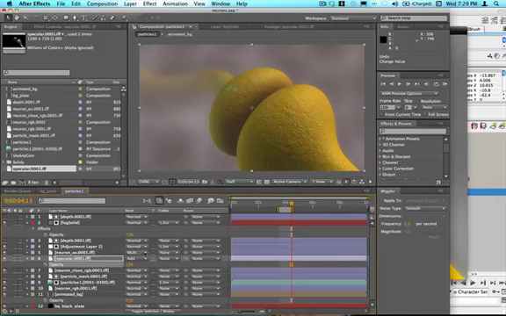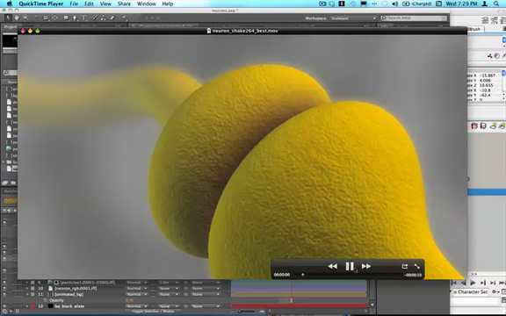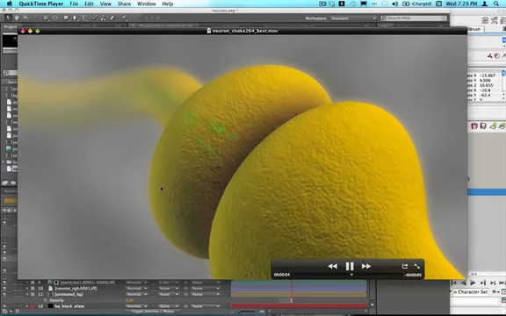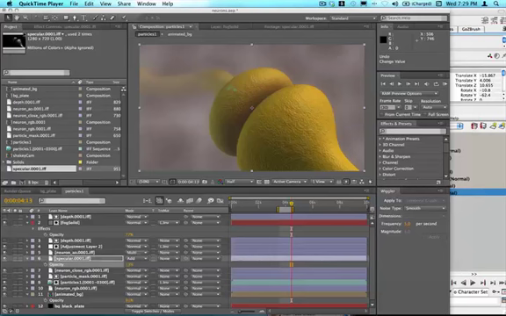Now the last thing I want to do is make that kind of shaky camera effect, so it looks like everything's moving a tiny bit. Now you can do that in Maya, but if you don't like it, then you've got to go back and do the whole thing over again. So let's do it in After Effects.